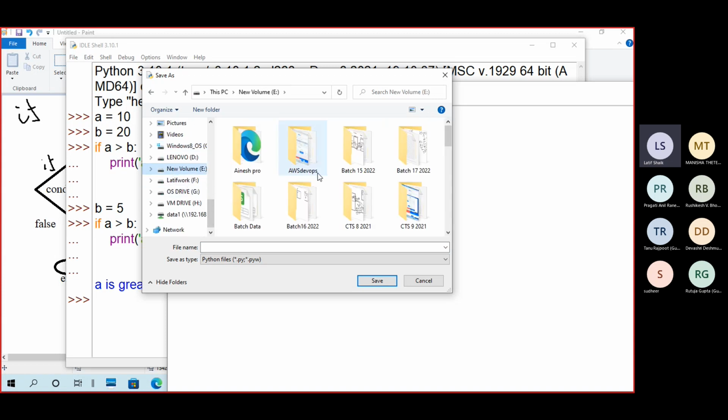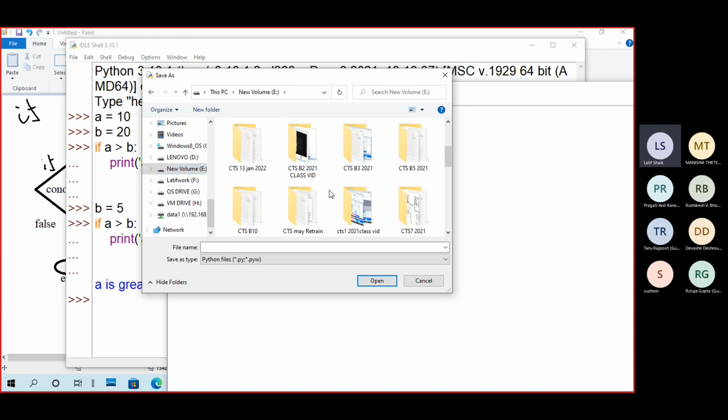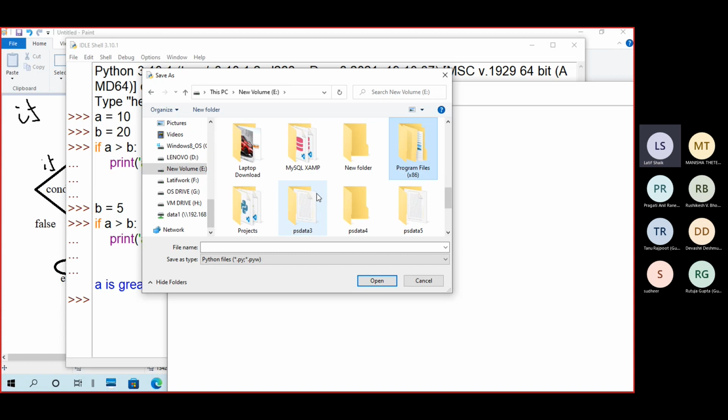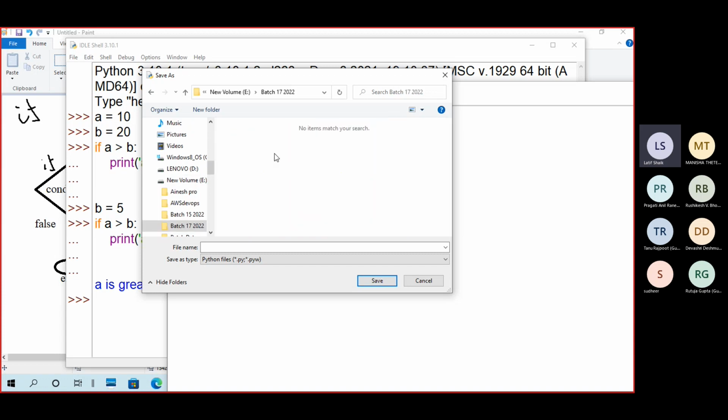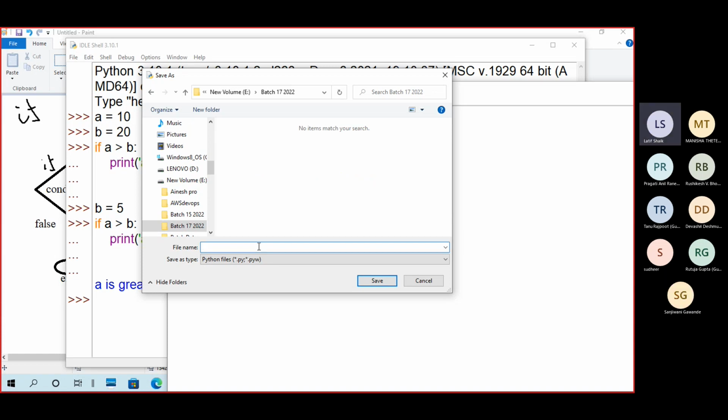I am putting it in E drive. I have my own projects folder there. So I'm going to my projects folder. I have this batch 17 all files folder now. So here it is. I will put my demo.py.